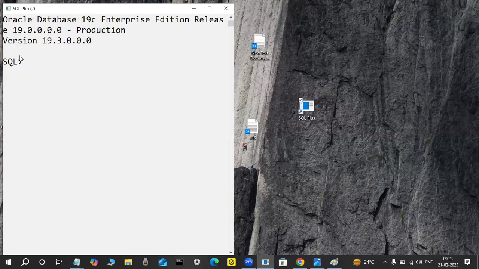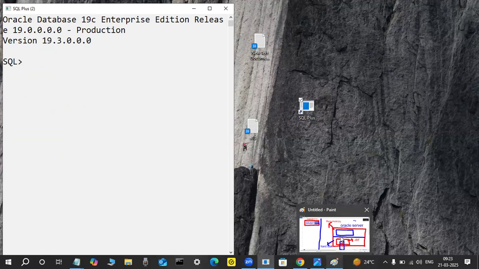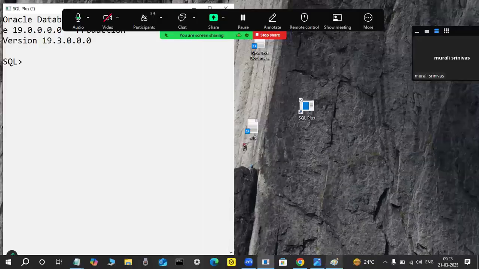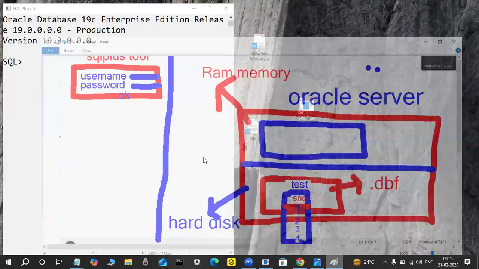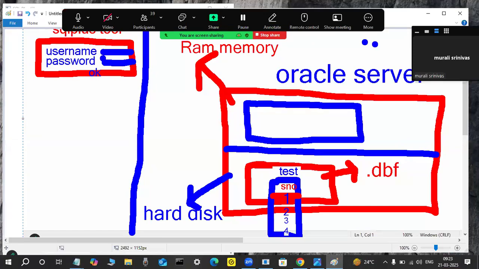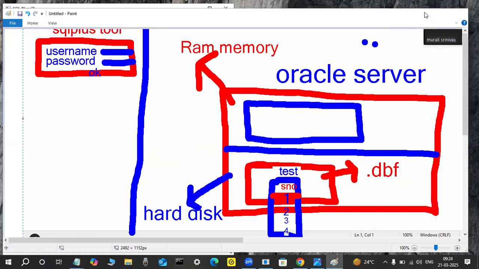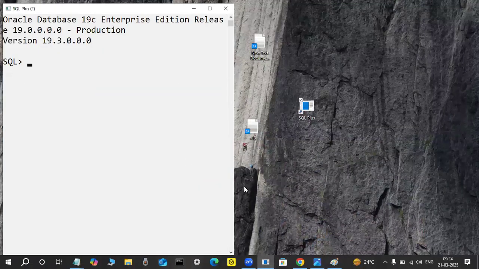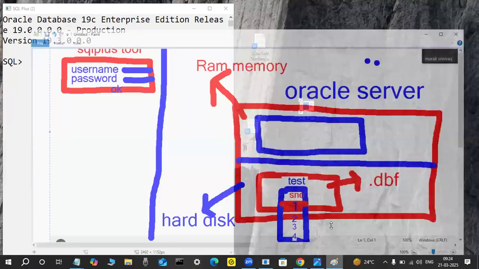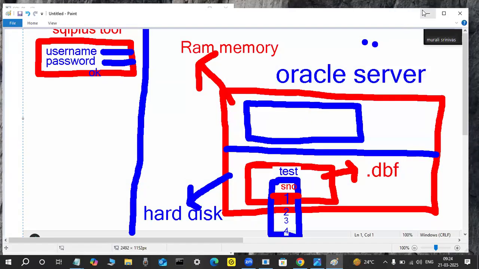Now here, only this database is available, for example. Check it out here. Through this tool I want to fetch data from this table into this tool, for example. Now slowly observe it here. Here only a twist is there. In the hard disk only this table is there. Again I'm repeating, slowly observe it here.